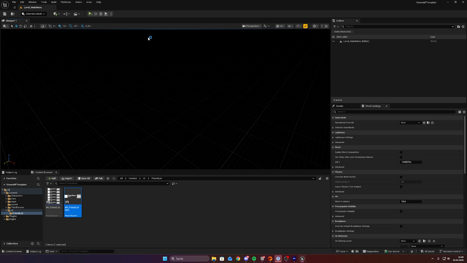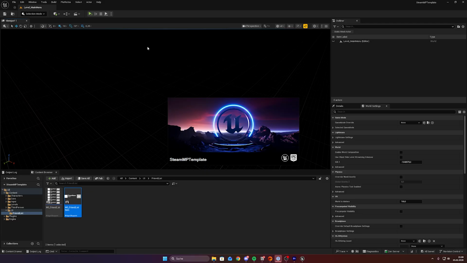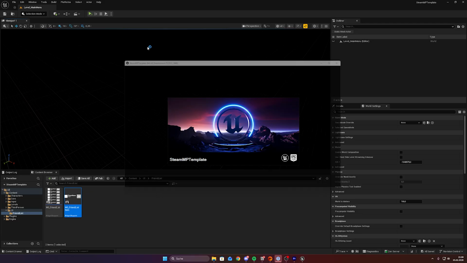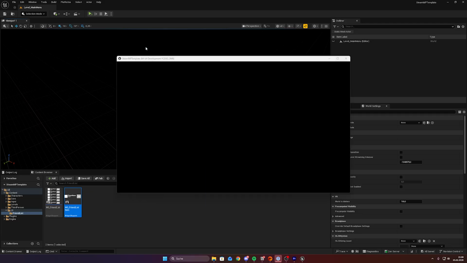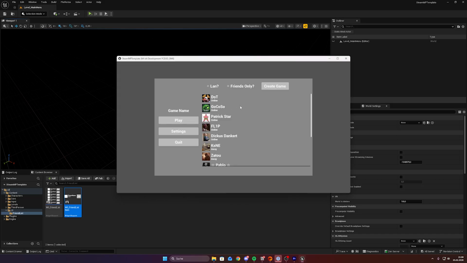and that will help make it look a little bit cleaner. And if we now go ahead and start in the standalone mode, we will see that the friend list will actually work inside of the scroll box. There's no join button for the players I can't join, and it looks a little bit better.